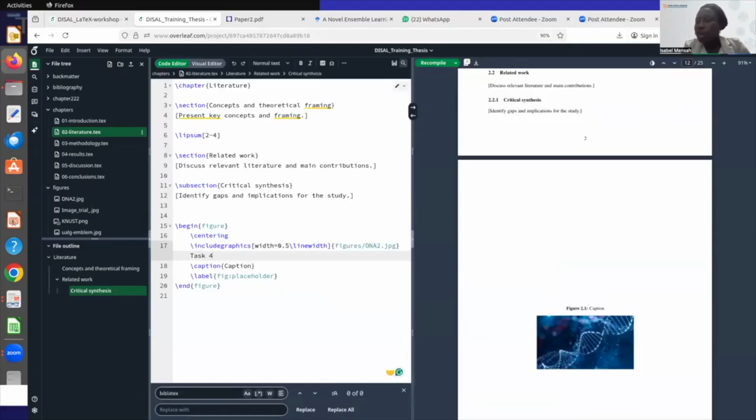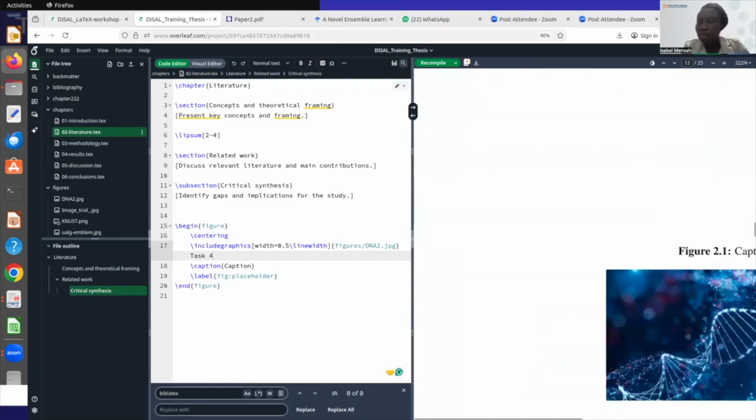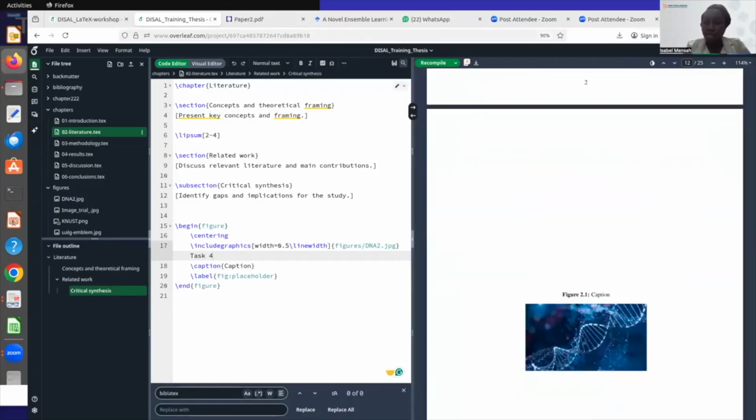Now, if you look at it very well, let me expand this a little bit. So one thing that I would want you to take note of is that you realize that automatically the caption came on top of the image.